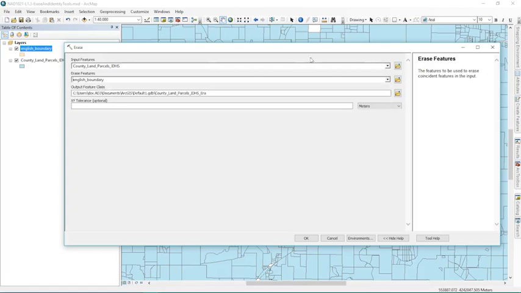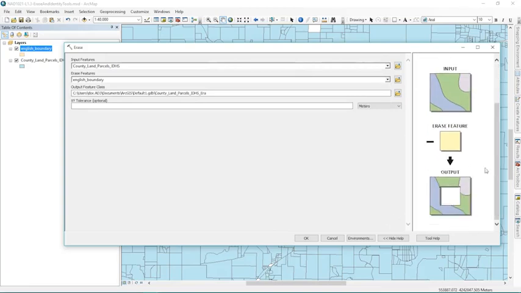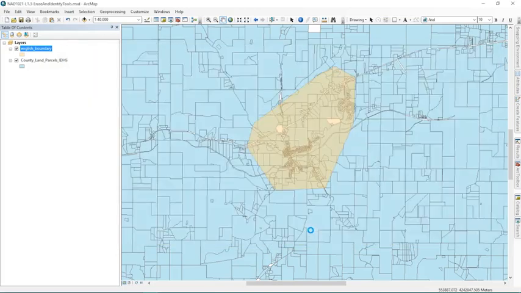If I forgot which was which, I could use the tool help, which shows a graphic of the input features minus the erase features giving you this output with a hole in it. So that's what we're doing right here. I'll name it county parcels without towns and click OK to run it.